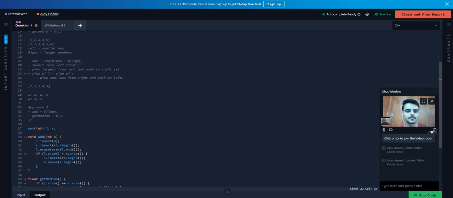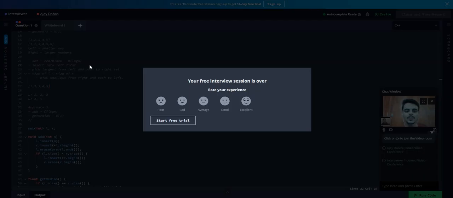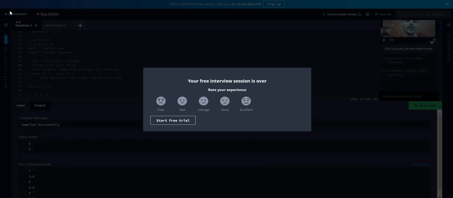So is there any benefit of using heap over these? Yes, because the time complexity of both approaches using set and priority queue would be the same, but the constant factor is larger for sets and smaller for priority queue. So the actual execution time would be less for priority queue. Yes. All right, so this was a pretty good solution.